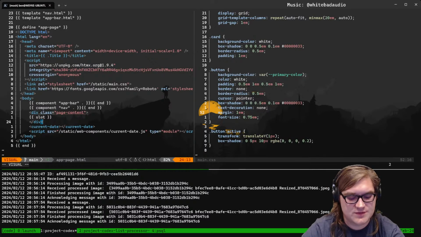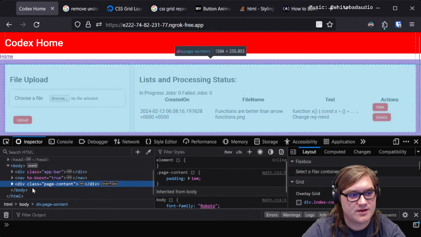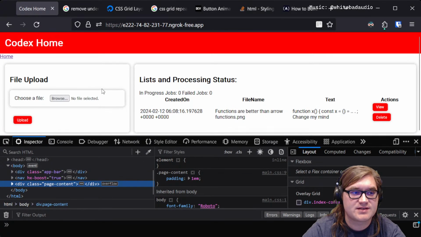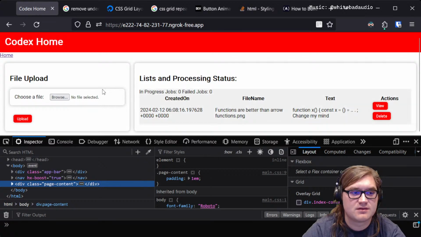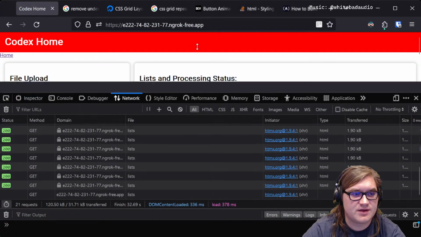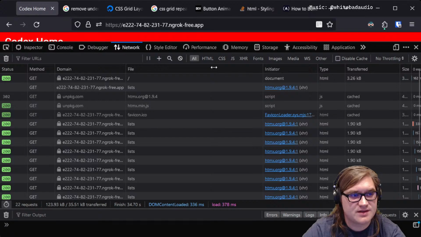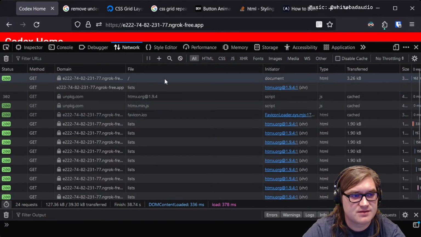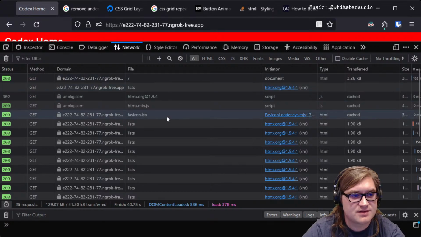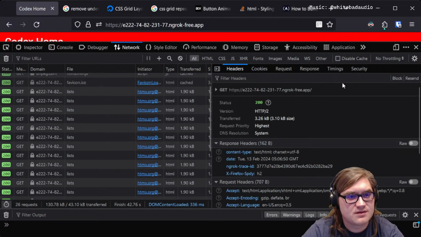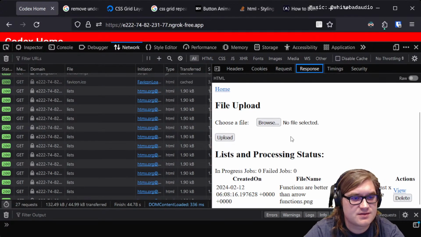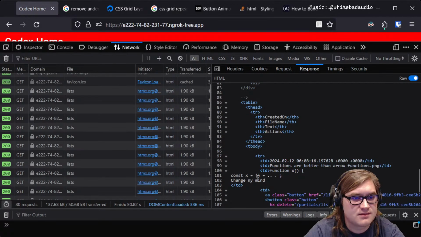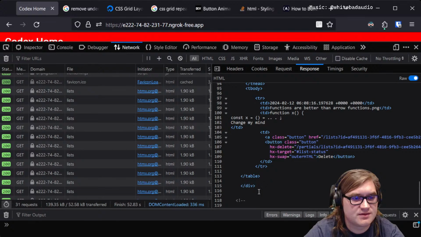Oh, whoops, right here. This should be after page content. And it doesn't exist. Network. Did it get the thing? File lists. Response. Table. Yeah.